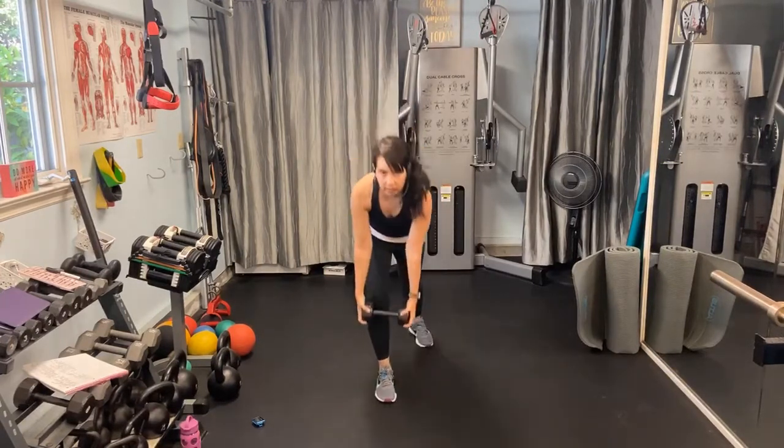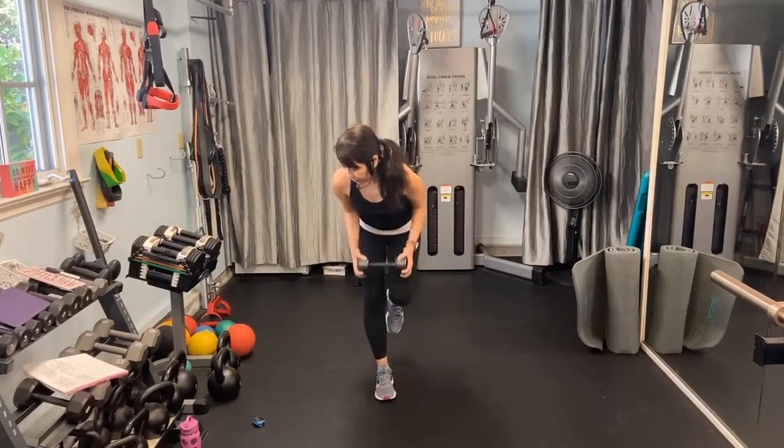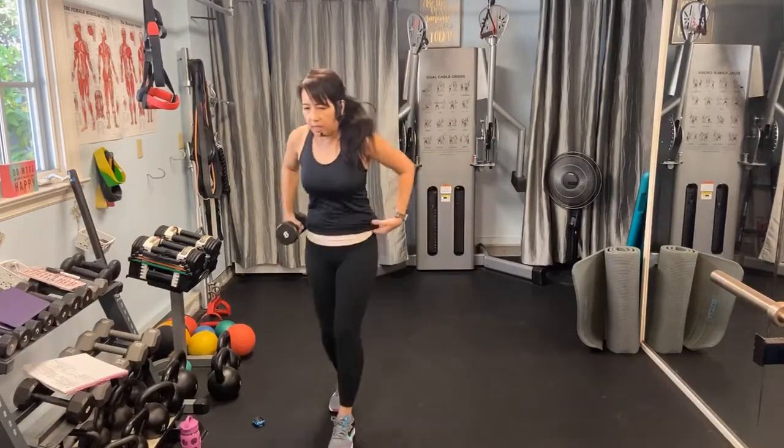Why did I think this was a good idea to do one side for 40 seconds? I don't know. All right, take a break. Oh, mama. So I'll do the other side.